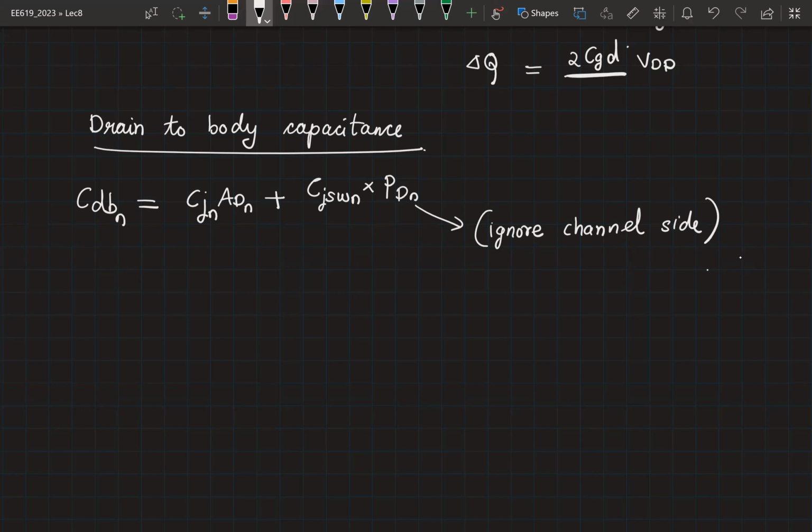Now, as your V0 is changing, you know that the values of CjN and CjSWN are going to change. Our aim is to replace it with a linear capacitance. To do that, we will find out the average value of the capacitance as your V0 is changing, and then we will represent it using the capacitance at zero bias. So you'll multiply the capacitance at zero bias with some K equivalent value such that this will give you the average value of CJN during that period. Okay. Similarly, the CJSWN will also get replaced with a proportionality factor into the value of the capacitance under zero bias.